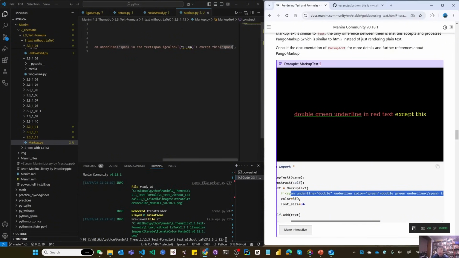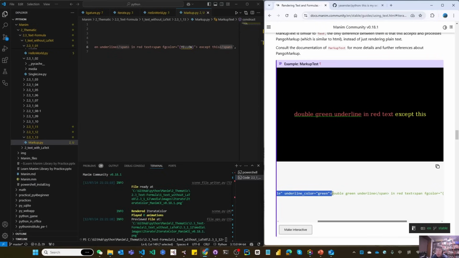I think it's this one. So what does that mean? This span is underline. So these three words will be double underlined, with the green color for the line. That is inside this span part, so that is the style. Then we have these three words, and here is the closing span, so that is correct.